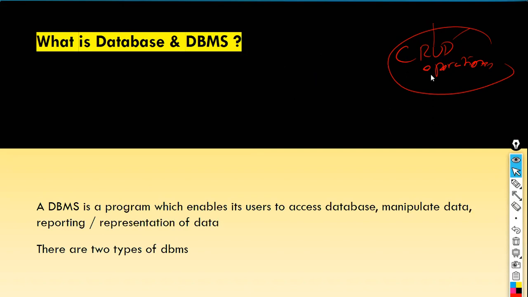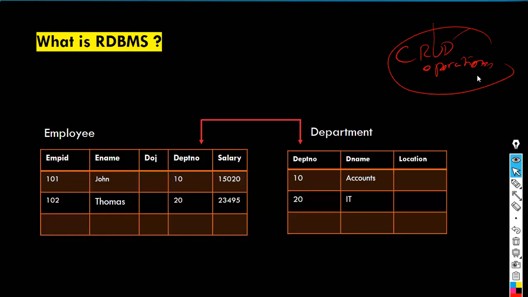But again, you need to have some privileges. The database administrator is the one responsible for giving the privileges. Not all users are given the delete privilege. Not all users are given the update privilege either. In some cases you can just select and read the data only. Read-only access they may give you in some cases. But in general, CRUD is nothing but this. You can insert the record, modify the record, delete the record. All these operations you can perform with the database.